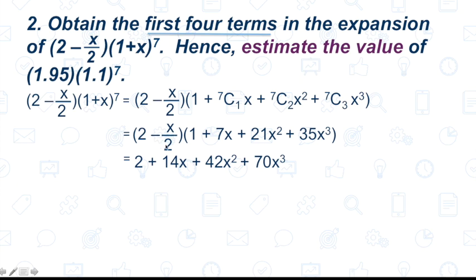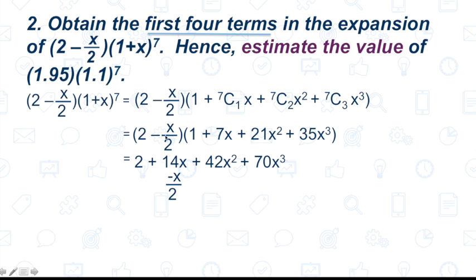And then negative x over 2 will also be multiplied in this expansion. By the way, we didn't actually complete the expansion because this is raised to the power of 7. So we are expecting 8 terms, right? But I didn't fully expand it, because what we need is only the first 4 terms. Okay, so you're going to see why we actually stop at these 4 terms in the expansion of 1 plus x to the power of 7.